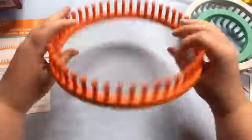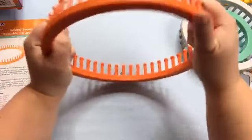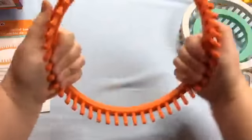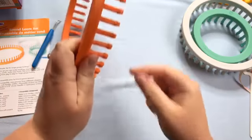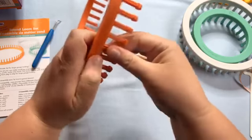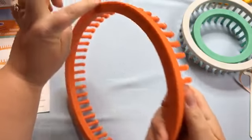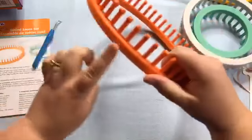First of all, I'm going to show you how sturdy these are. Okay, I'm trying to torque it. No, I'm not going to put too much pressure and break them. Okay, these suckers are not coming out. Suckers equal to pegs. Not coming out. Okay, they're not coming out. They feel really smooth. They do not have any rough edges. All right, no rough edges, really smooth.